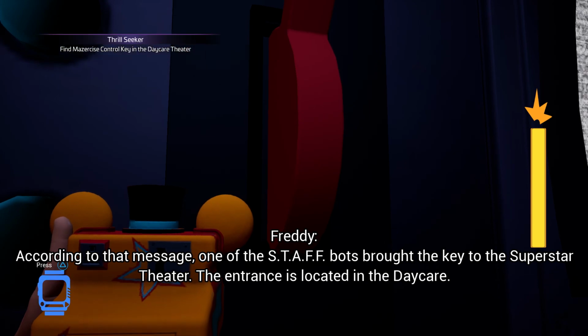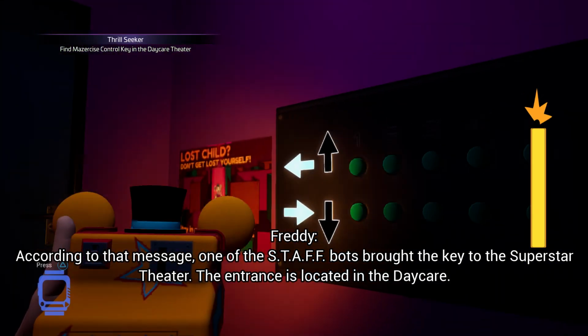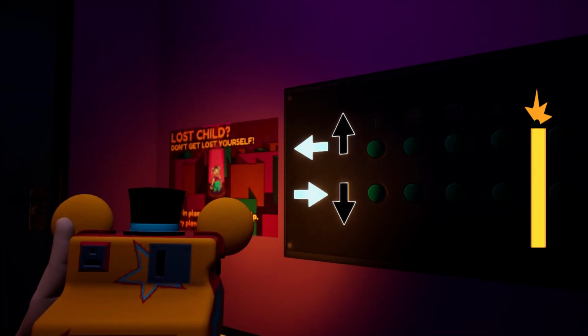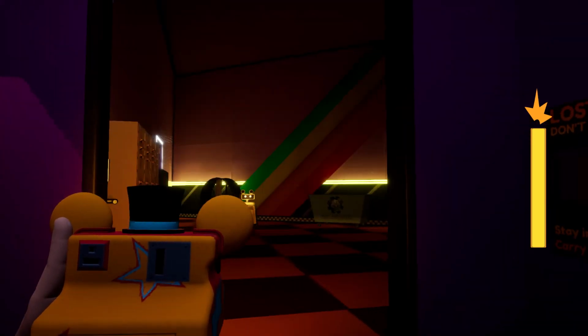According to that message, one of the staff bots brought the key to the Superstar Theater. The entrance is located in the daycare.